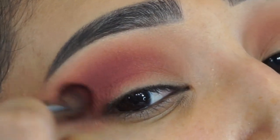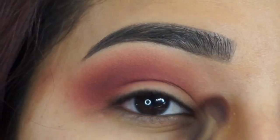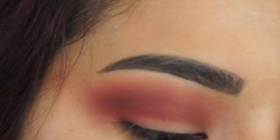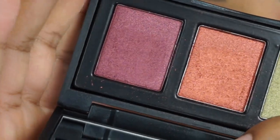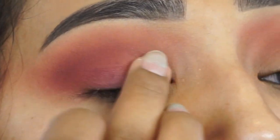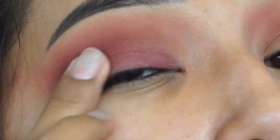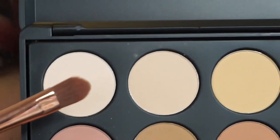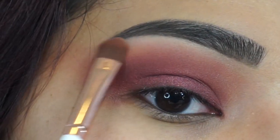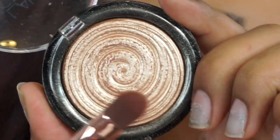I did different angles for you guys — looking forward and then slanted so you can see how I like to blend. Using Naked Cosmetics — I got this in my BoxtoCharm — I will be applying this shade all over my lid. It's so freaking pretty, it's like a cranberry shade, love it, beautiful. Now using this shade, just placing it underneath my brow making sure it looks nice.